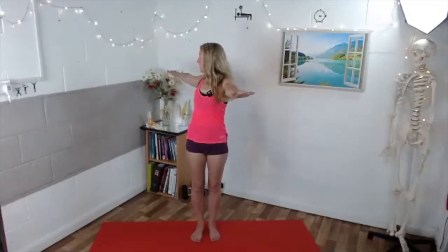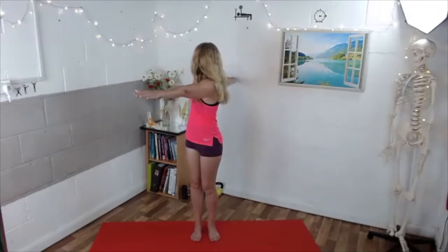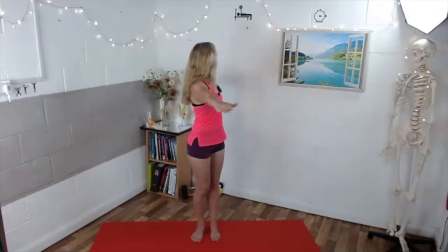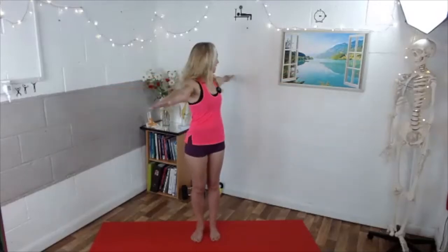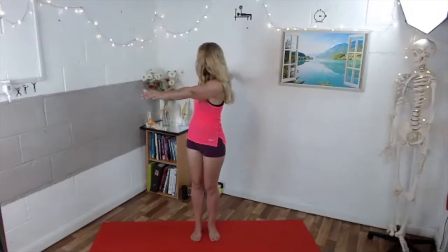After this one, you're going to release the glutes and allow the pelvis to rotate. So looking much further round, working further down the spine. Last one. Bring it back to center, arms come down, shoulder roll.